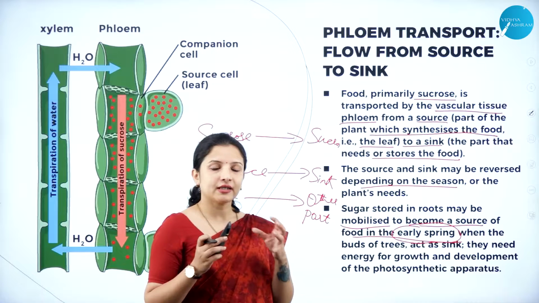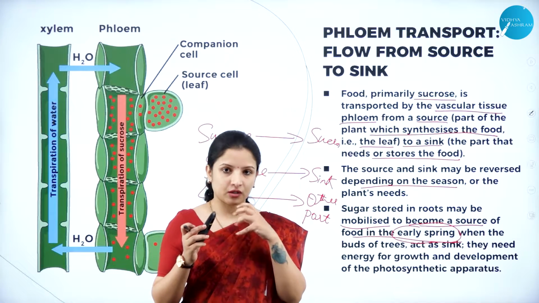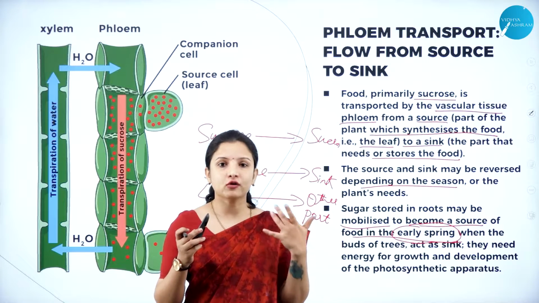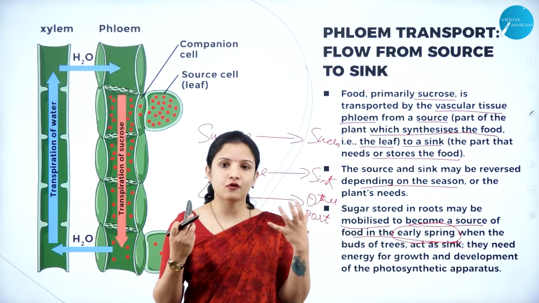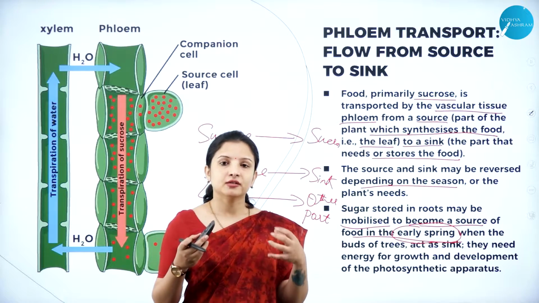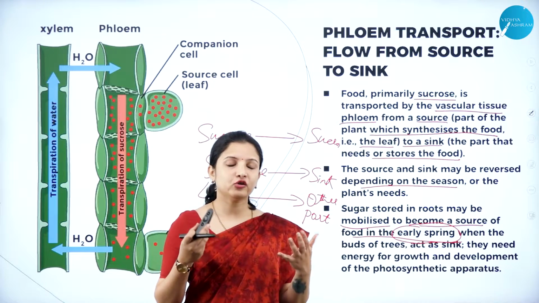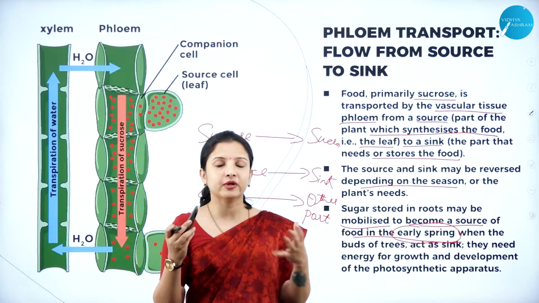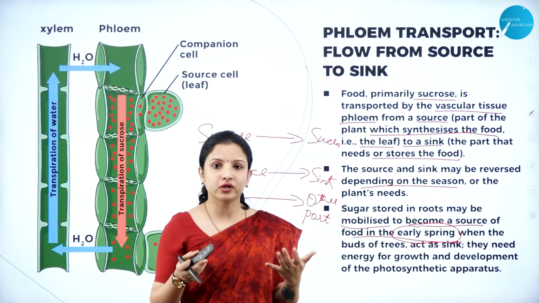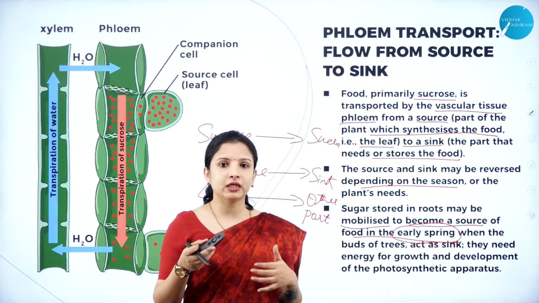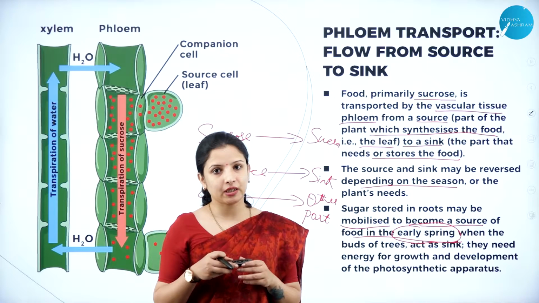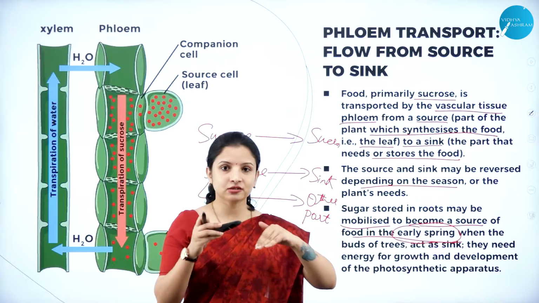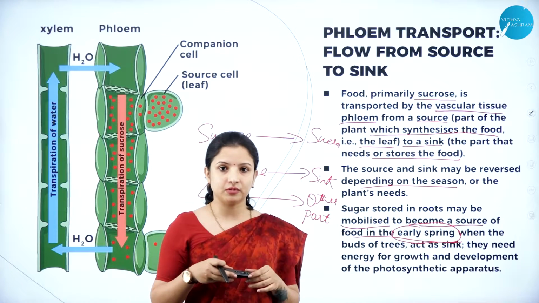In the spring season, there is falling of the leaves, right? The leaves will fall from the plant. You might have seen that in spring season the plants look bare without any leaf. Why? Because the leaves fall during the spring season. So when there is no leaf, how will photosynthesis take place? The branches should get sucrose if new leaves have to develop, right?